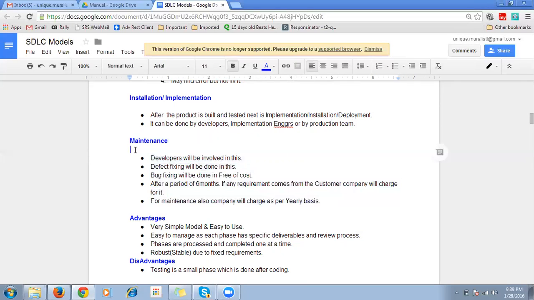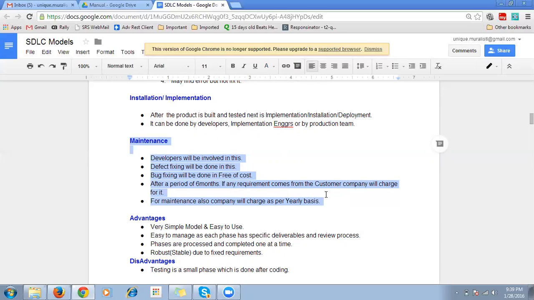Later on, if you want the same maintenance team to handle it, the client has to pay for it. We try to give the product bug free, but it's not sure that it will always be bug free. And it's not only bugs alone. For example, the client will be asking for other requirements also.